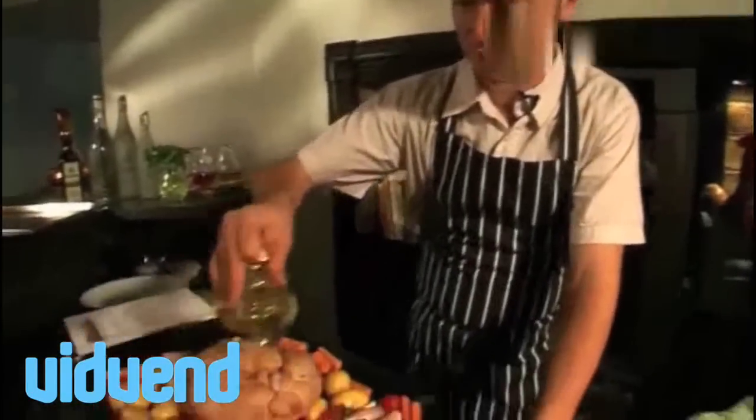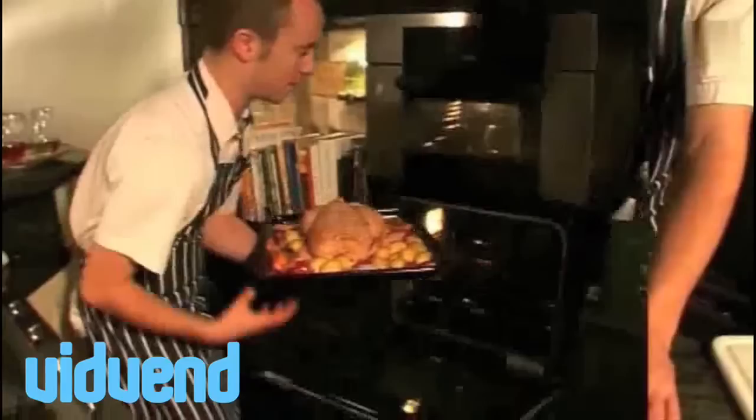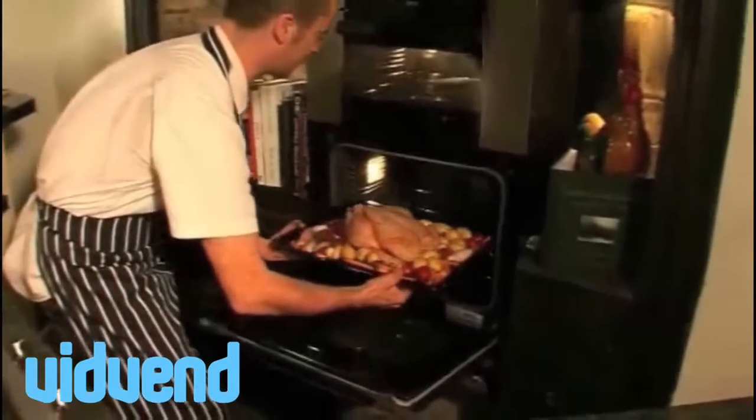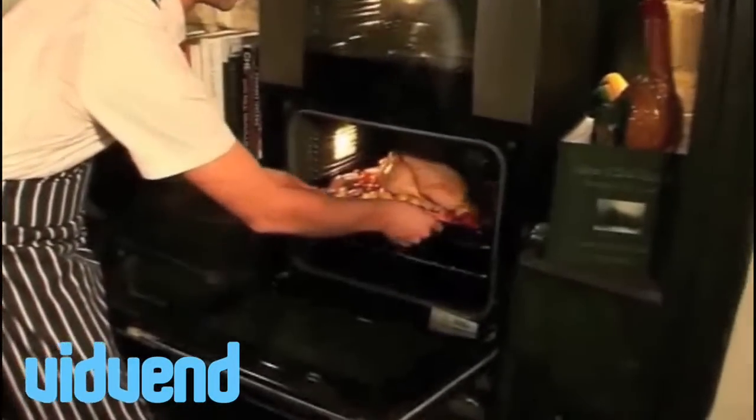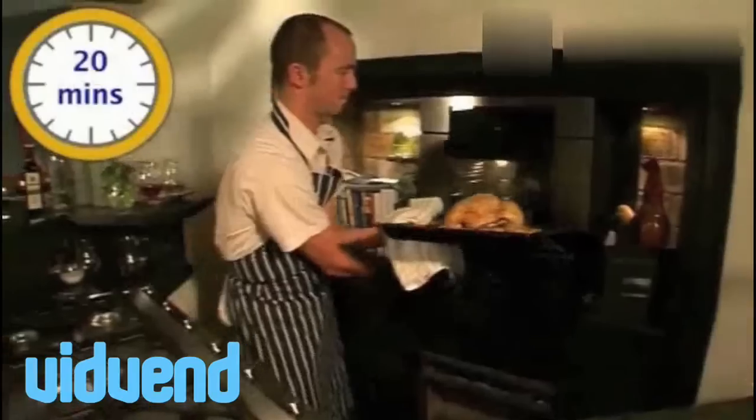So one very important thing is that we get a nice sprinkling of olive oil. I've got my oven at 175 degrees. We'll just slide it in. So when that's cooking, it's very, very important that every 15 or 20 minutes we come back with our spoon and we're just going to baste those juices over it, and that's going to keep it wonderful and juicy, and it's going to be a great, great chicken.